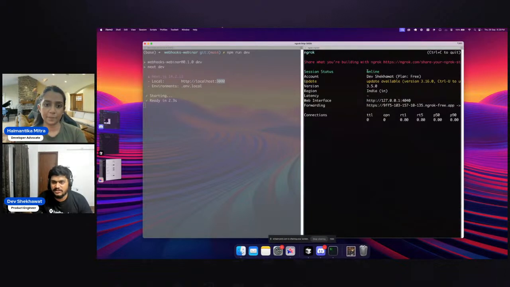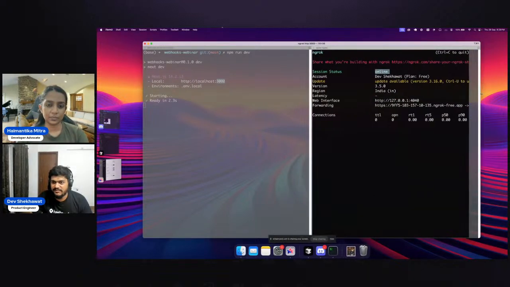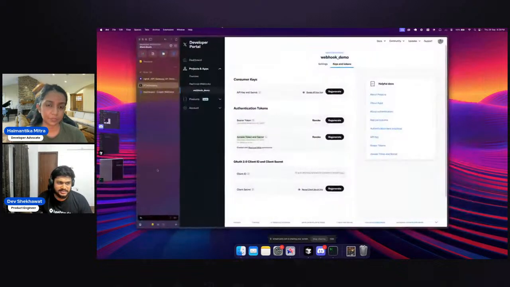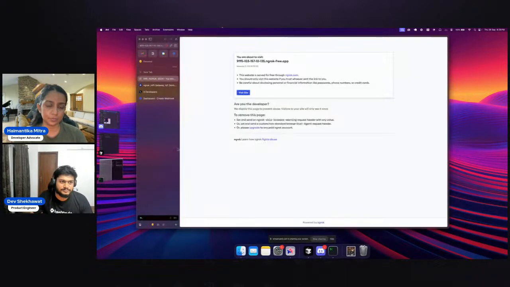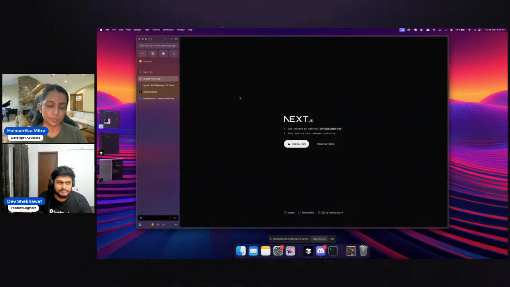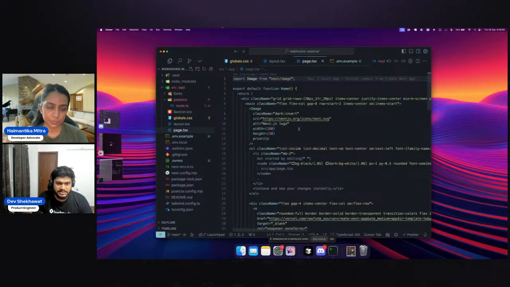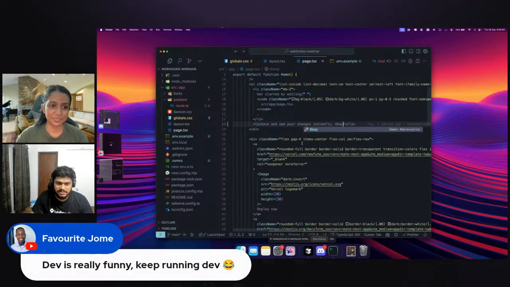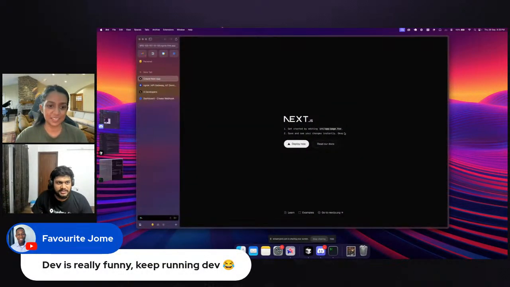So it's running, it's online, and it gave you a URL. This is a public global endpoint that points to your localhost 3000. If I run this in the browser, visit site, yeah, the Next.js application. And you can see that if I make any change to this page, I just wrote okay, and you can see it.